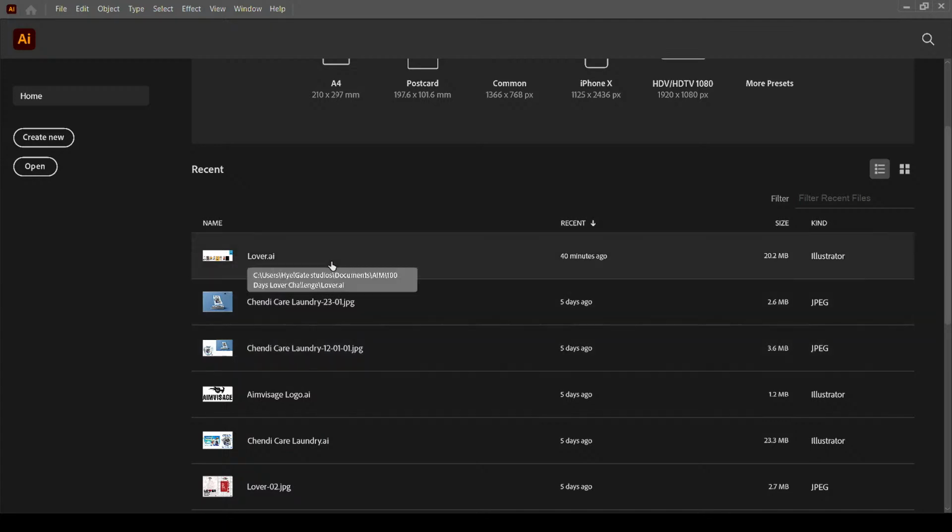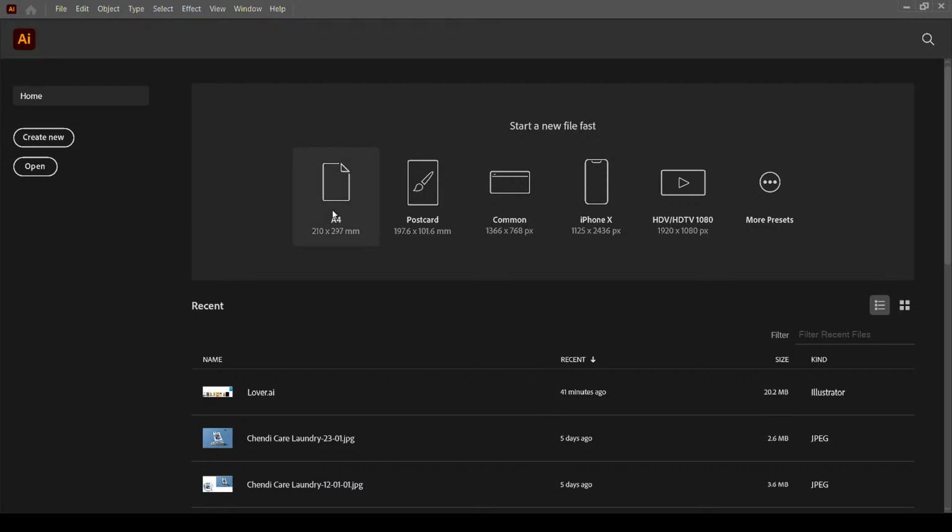I'm using Adobe Illustrator 2023, and I've noticed most people do complain that when they open their Illustrator, the blend mode doesn't work. So I found a way around it, and I'm going to share it before I open my new document. If you want to create a new document, you go to create. Now, instead of going to the custom template, maybe A4, A3, A5, whatever, create a custom template randomly.